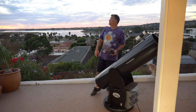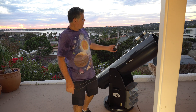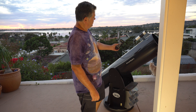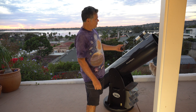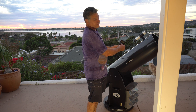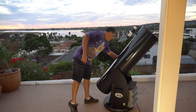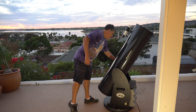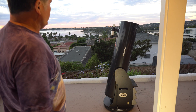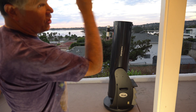Now if I want to go to Saturn, I can. A nice thing about Orion is it has a tour feature. If I'm not sure about the sky, I just select tour — deep sky tour — and it offers, say, the Andromeda Galaxy. Hit enter, view object, enter, and off it goes. Easy — wonderfully easy. It looks like it's going straight up — that's Dobson's hole, which is really hard to do manually.